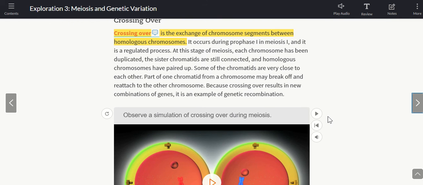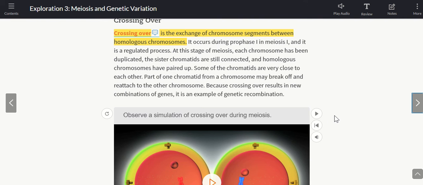Now, at the beginning of this process of meiosis 1, your homologous chromosomes are going to form and come very close together. They're going to form a structure called a tetrad. Not sure if this textbook talks about that or not, but the tetrad structure is these two duplicated homologous chromosomes that are in close proximity to each other. And while they are close to each other, they are able to trade segments of DNA between them. Any segment of DNA that codes for the same type of information can be traded between those homologous chromosomes when they are close to each other.